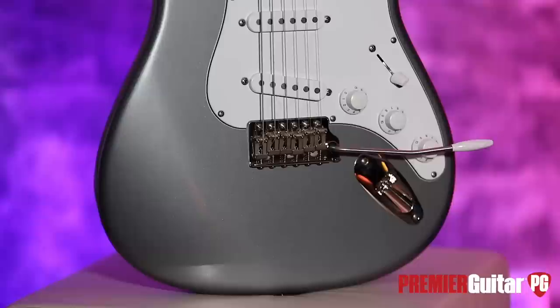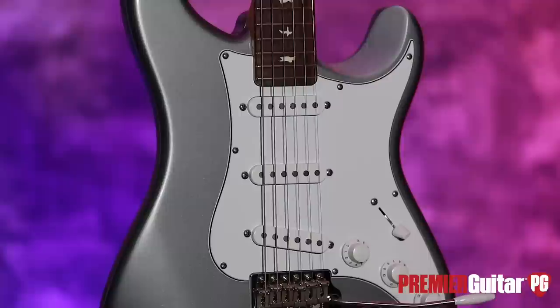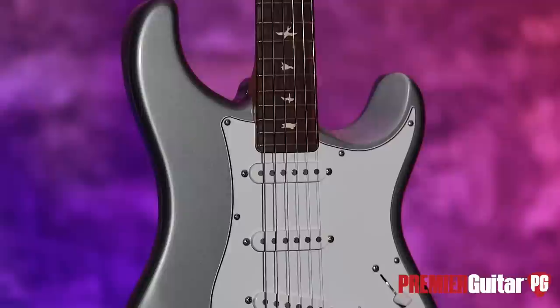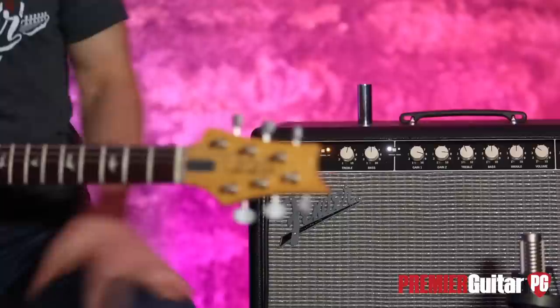Today we're taking a test drive on the Silver Sky by PRS. But before I tell you all about this guitar, I'll tell you about how we're recording it. Klotz cable going directly from the guitar into a Fender Supersonic amp. We're in the clean channel, which is basically flat, and the dirty channel, which is flat. And we're miking with a Royer R121 that's about a foot off the cabinet, and that's running into an Apogee Quartet and into Pro Tools. So guitar, amp, mic, Pro Tools, the universe.